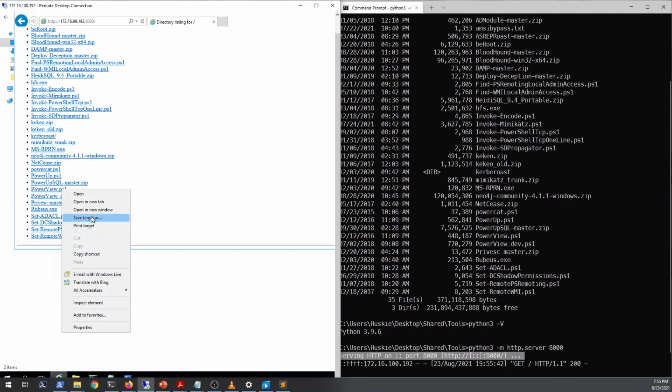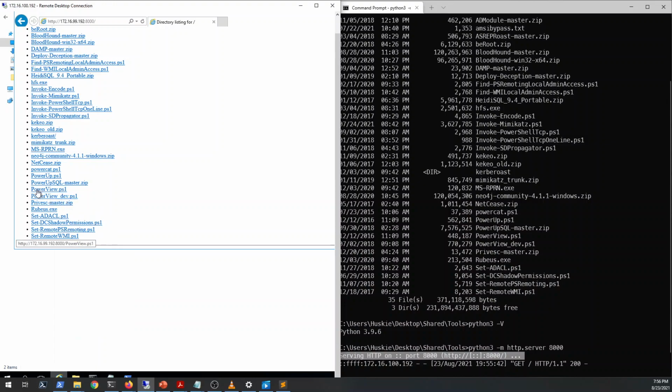Okay, so just copy this. Can we copy this? Open the URL. No, we cannot copy. Anyways, I'm not gonna run it right now, I just need the path.